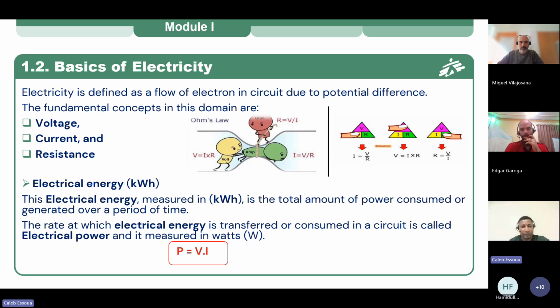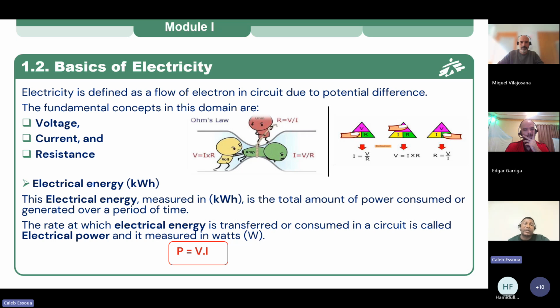The key terms are voltage, the pressure that pushes electricity through, and current, the flow of electrical charge. And the last one, power, how much work electricity can do. Power equals voltage times current. Electricity is essential in MSF operations to save lives and keep systems running. Thank you. Exactly.